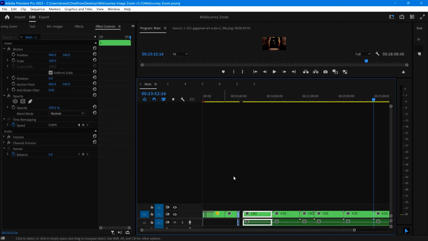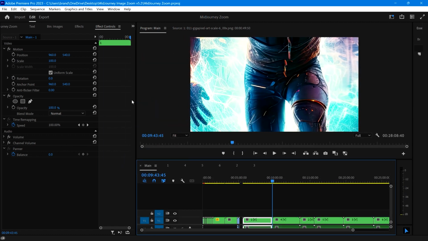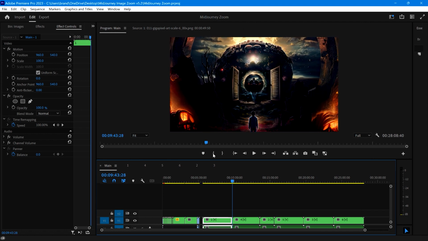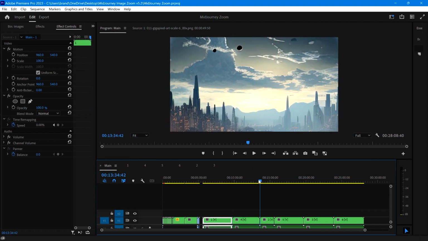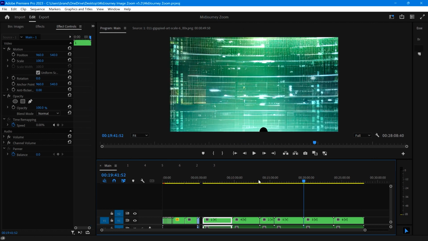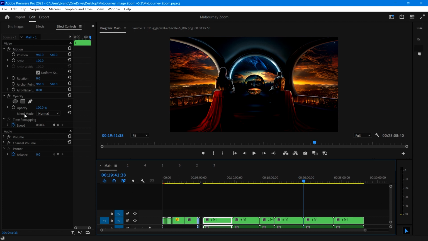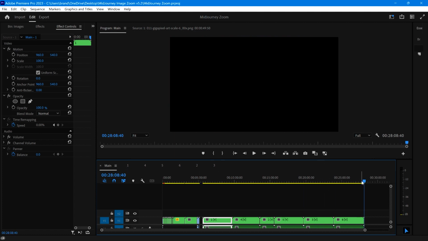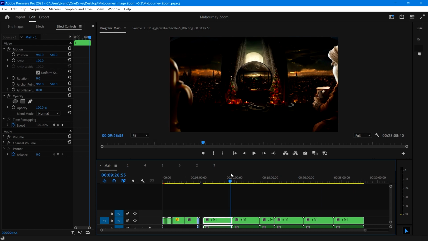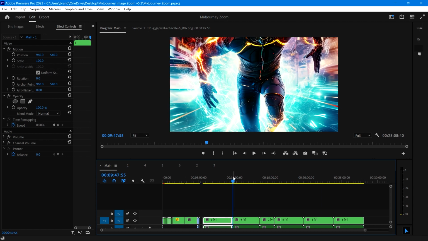Okay, so now if we go back to our main sequence, and go to the end of each of these sequences, we can see it no longer fades to black. So it's not transparent. That means that we can apply the opacity or the transitions to these sequences here in the main sequence rather than move all of the images to another sequence. Okay, so they all look good. Now we have to figure out how to transition one into the other.